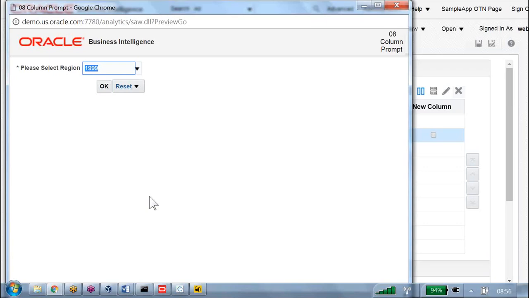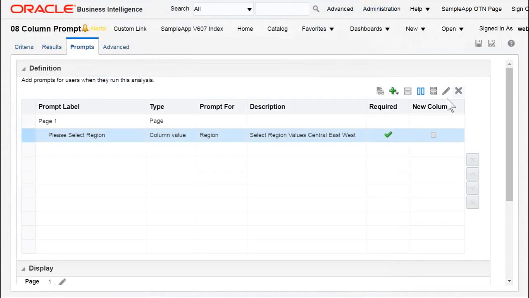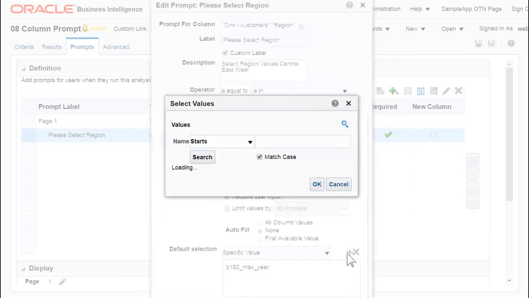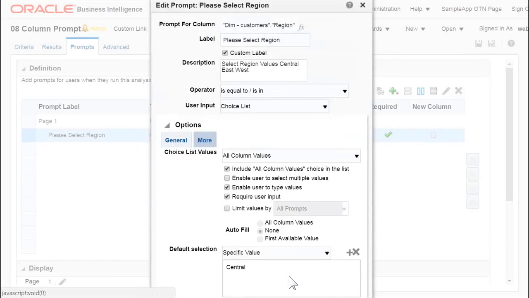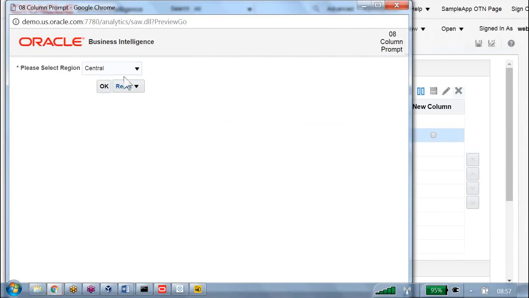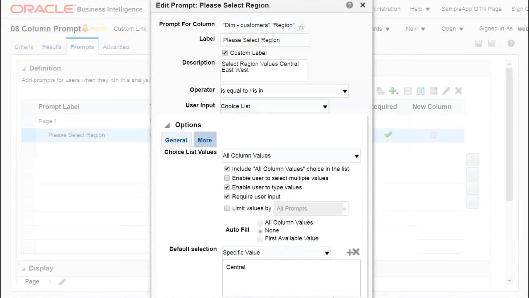Yesterday we did only the static repository variable. Besides that, there is the dynamic repository variable. Dynamic repository variable means we have to write a SQL query. Down the line we are going to see it. At this point of time, we are aware that we can pass a variable value as a default value. If you want to pass a constant value, you can do it with a specific value. For example, I want to pass Central, one constant value. If you want to pass it as a default, you can pass it. These are the options we have here.